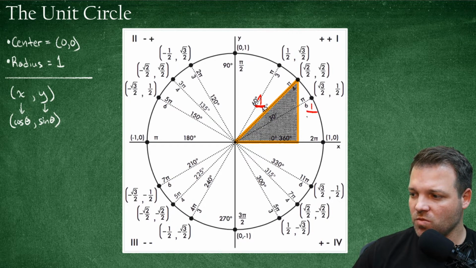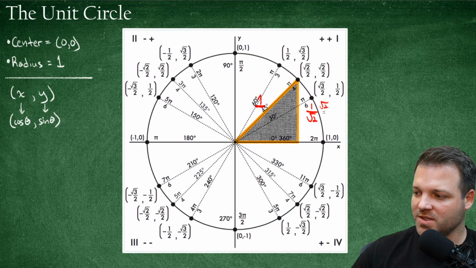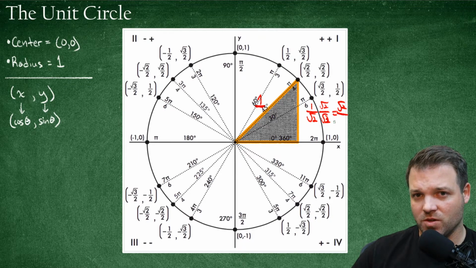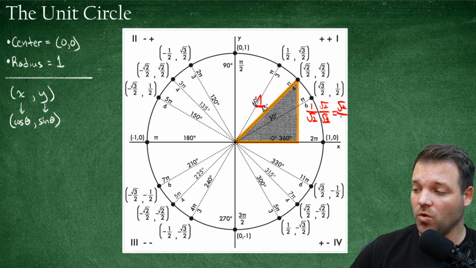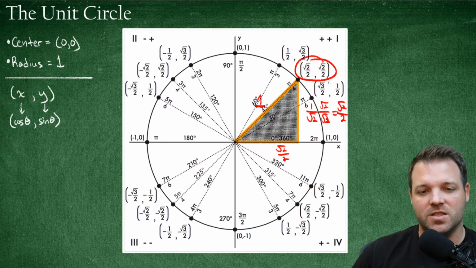So this is going to be 1 divided by square root of 2. However, we don't like radicals in our denominators, so I'm going to multiply top and bottom by square root of 2. Giving the top square root of 2 divided by the bottom, which is square root of 2 times the square root of 2, which is the square root of 4, or 2. And there you go. That's how you get the square root of 2 over 2 for this side. And of course, this side is going to be the same because they are identical, which is what gives us our x and y of square root of 2 over 2 for both.